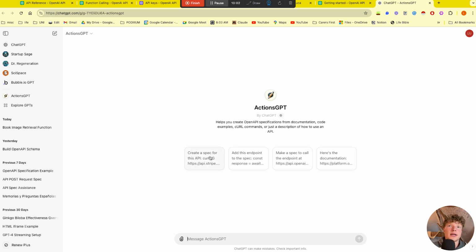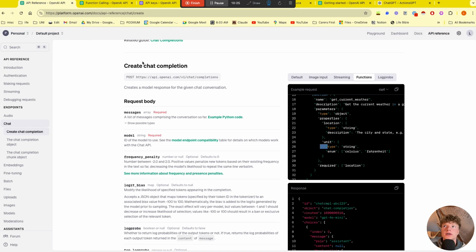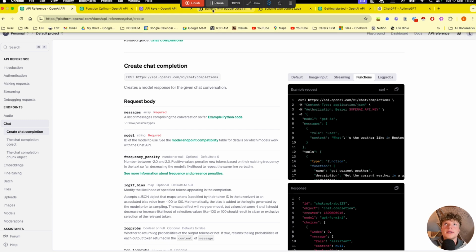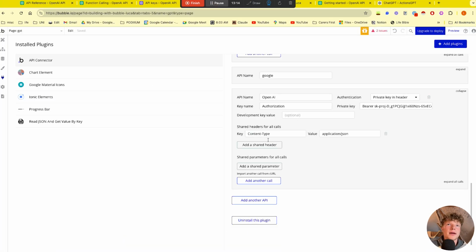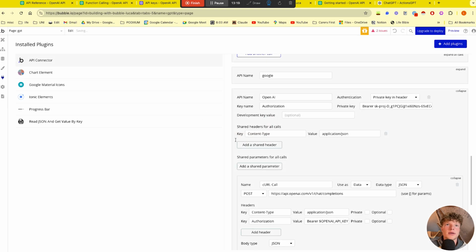So you can see that it's creating you an action based off different documentation of different APIs, for example. So heavily use this for your GPT. What we're going to actually do is go to our API reference for our completions. Previously, when we've set up the Bubble completions API, we've just copied the cURL of the API call, and then we're going to click import another call from cURL, hit paste and import.